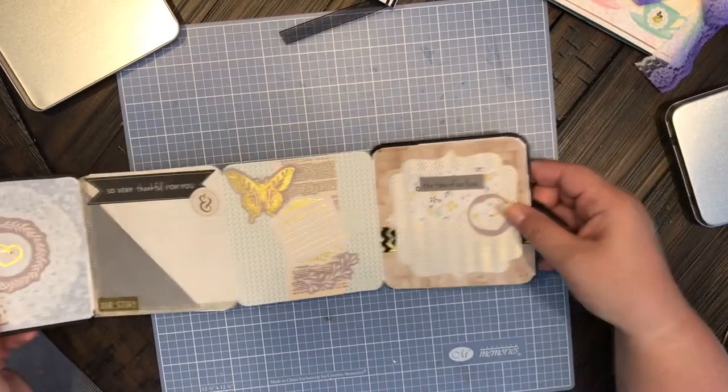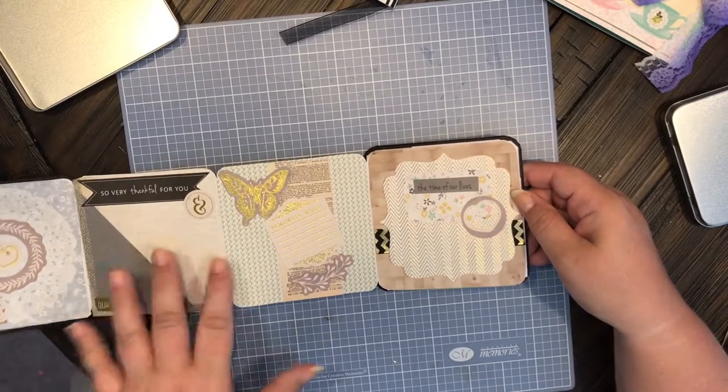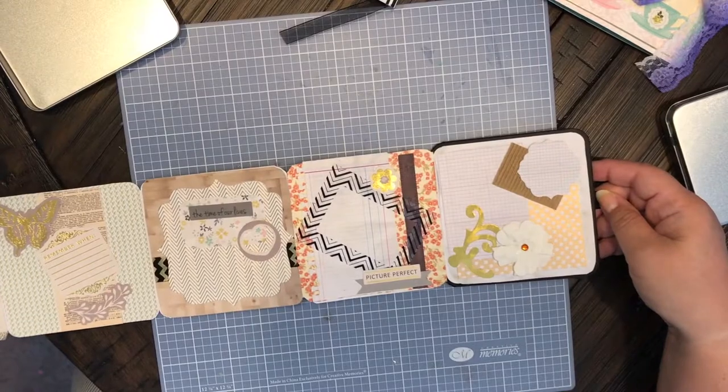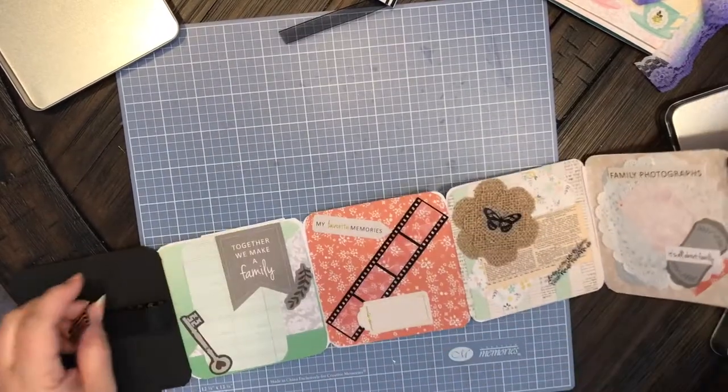Once again, this is like that very vintage theme. This one is more like a kind of a love theme. There we go. Oh, and there's the back of this one.